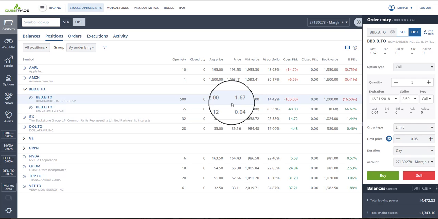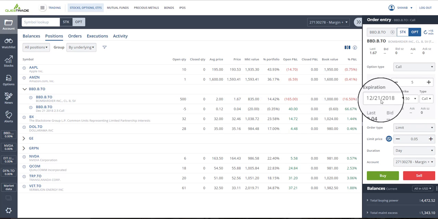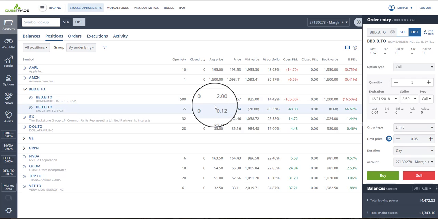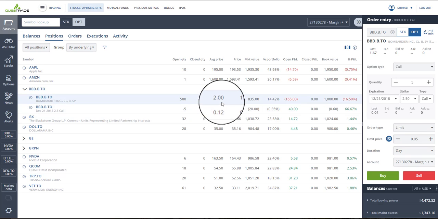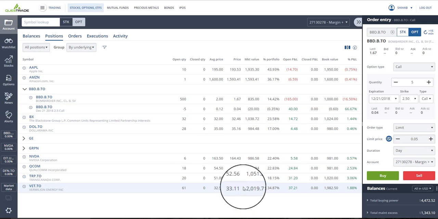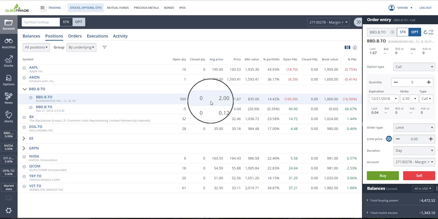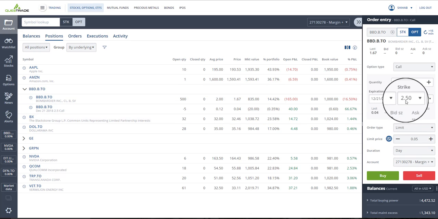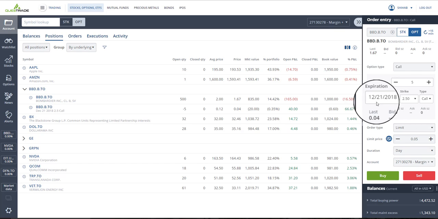But in the scenario where the stock price surpasses $2.50 before the expiry date, then my shares are going to sell automatically, and I will make a profit on the shares. So 50 cents, $2.50 minus $2, times 500 shares, so about $250. So $250 of profit, or 25% of profit on my shares, plus I would have collected the $45. That's in the scenario where the stock price surpasses the strike price of $2.50 before the expiry date of December 21st.